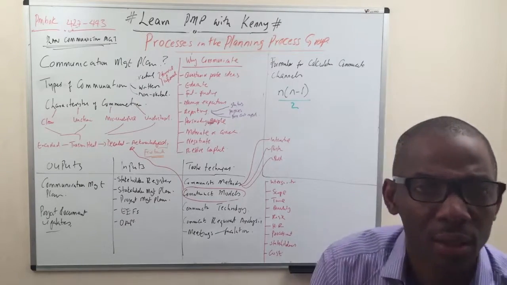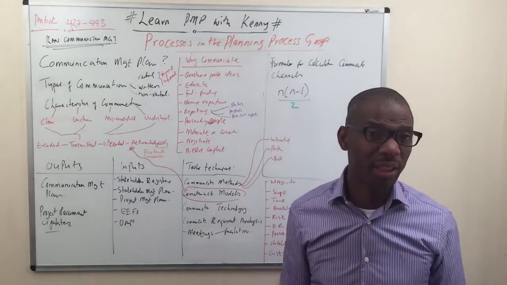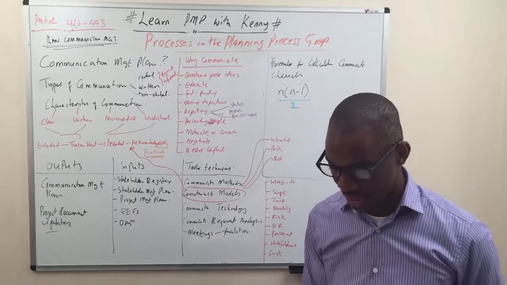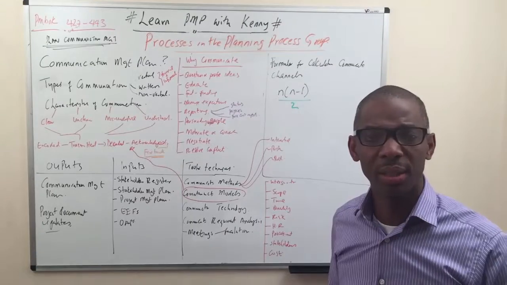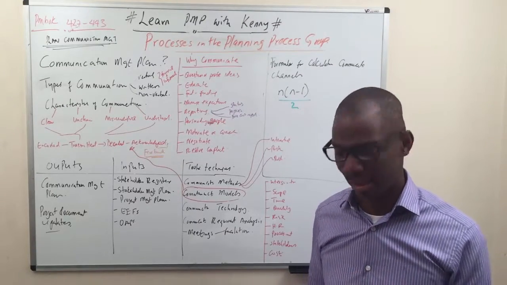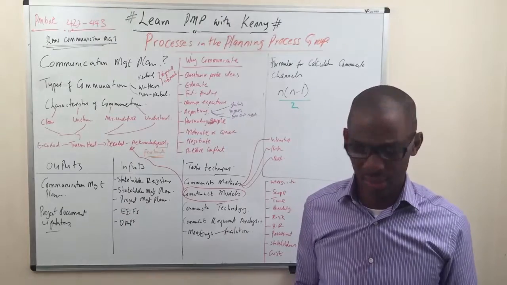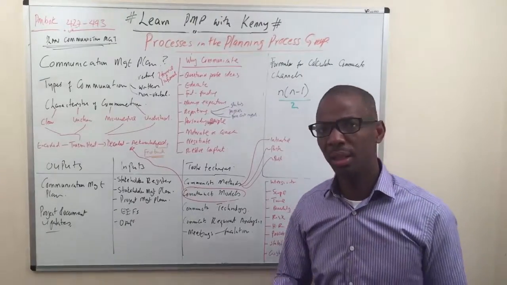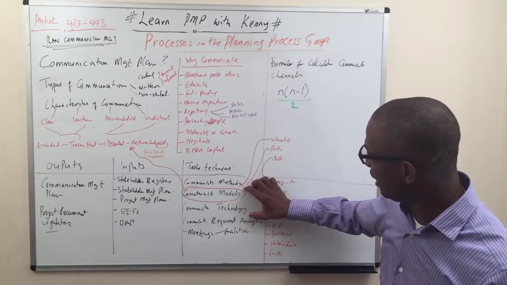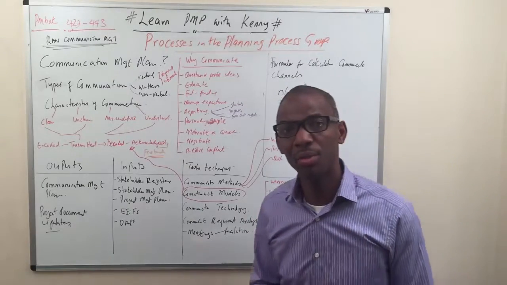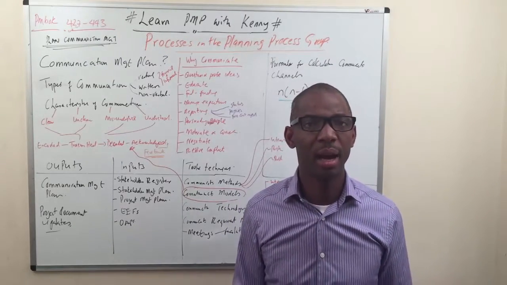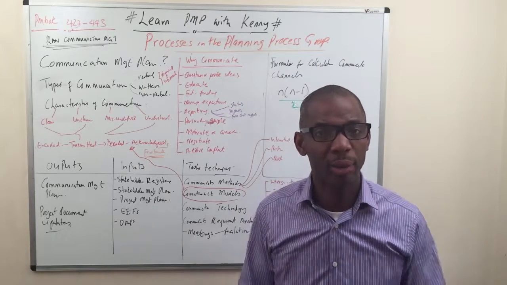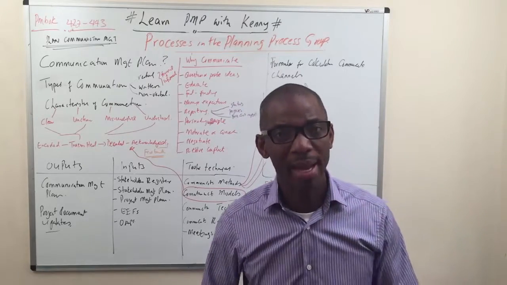And the choice of the technology you use depends on what? The urgency of the actual information, the availability of the technology, how easy it is for you to use, the overall project environment and organizational structure, and more importantly, the sensitivity and confidentiality of the information. So, as you can see, the communication method and the communication technology are very closely related. If the documents are legal and sensitive, you want to encrypt them, so you have to have within the organization the ability to encrypt data.